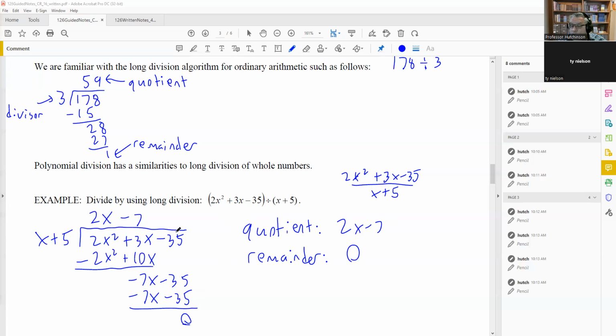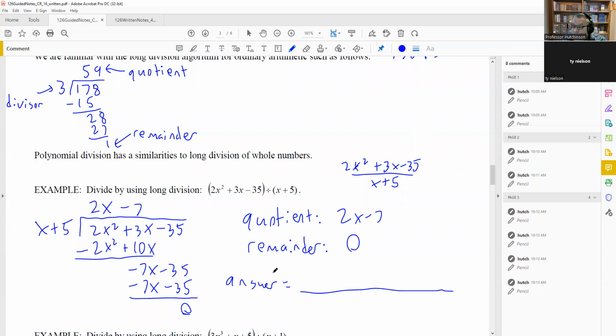First of all, you might see quotient remainder, and I might ask a question like that, but there's also other ones that will just have answer equals, and then just be a big blank on the bottom. So if you want to write this out, then basically what you can say is all this up here is equal to, what you're going to do is you're just going to take and write all this out. So it's going to be 2x minus 7. Now normally we put a plus, and then you put the remainder over the thing that you're dividing by.